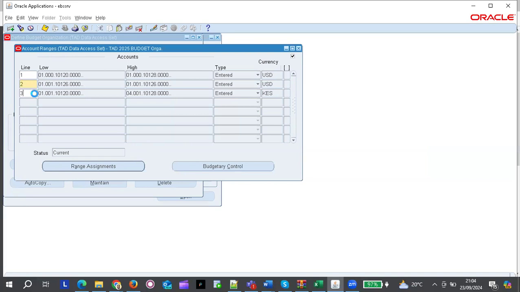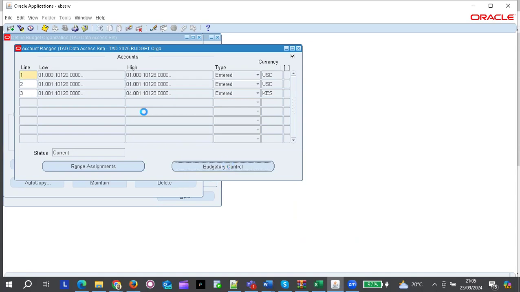The reason why we cannot provide the control here is because we have provided it under a different currency, and it's overlapping with this account range. Account range number one is overlapping with account range number 3. So we will do that demo with the USD currency, and try to upload a budget or a transaction journal that will be between 120 and 128.